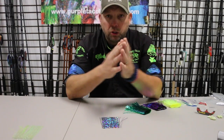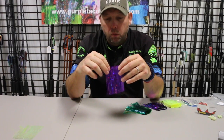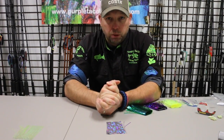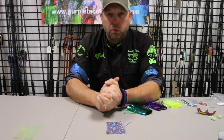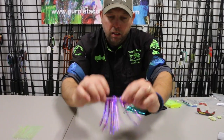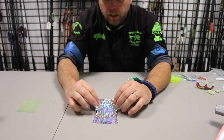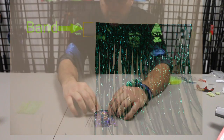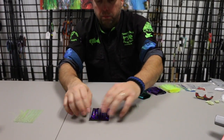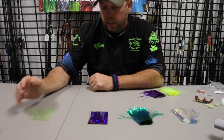The 2-inch is a 2-inch length and can be used for peanut flies, trailers, things of that nature. The 4-inch is the standard length most used on the Great Lakes for salmon trolling — that's what we use mostly on our boat. But in the fall, the 6-inch Magnum length for fly material can be fantastic for some bigger fish. Today we're going to be using the 4-inch length primarily. This is a purple holograph. On the back it's easier to see what I mean by banded fly material — the band is up at the top where the material is not cut all the way. Today I'm going to be using the purple, some yellow UV, some blue-green, and also some Mirage.